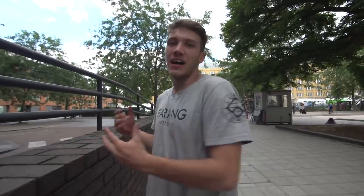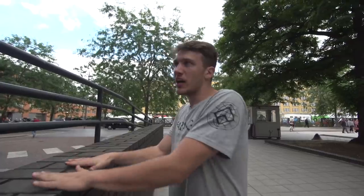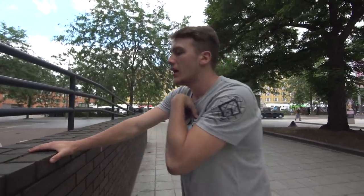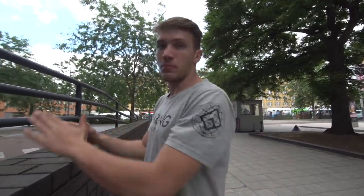A lot of times the hardest part of the wall run is not reaching the actual ledge, it's getting on top of the wall from the dead hanging position. A lot of you guys won't be able to do this when you initially start training. I couldn't, and I will run you through exercises you can do to get there, little cheat techniques, and the actual technique of the climb up or muscle up.